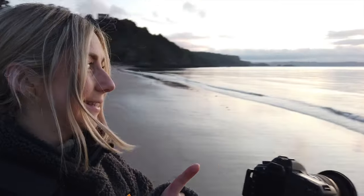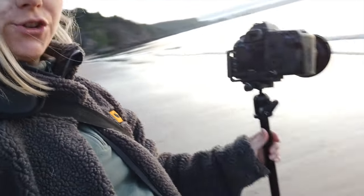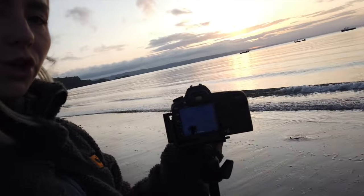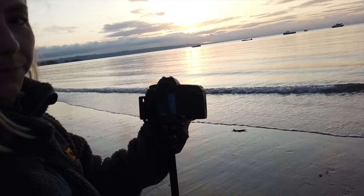What a beautiful sunrise. Just goes to show that it's worth getting up more than once. Now today, what I'm trying to do to improve on the other day is I'm using a tripod. Now, the reason I'm using a tripod is because you can easily pan and turn your camera as you have the shot. So for example, as I'm panning across, you can slowly move it.